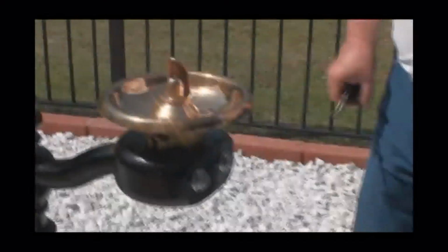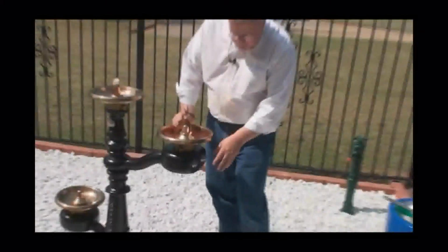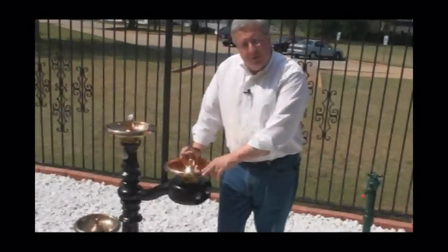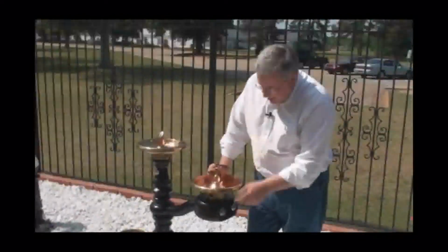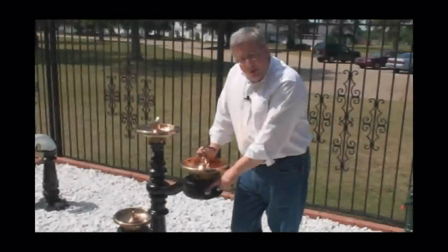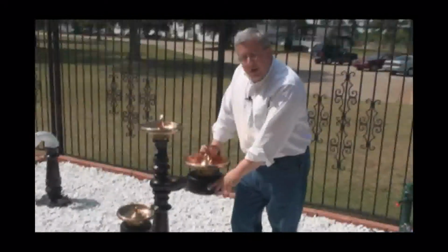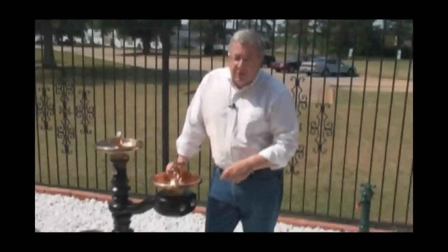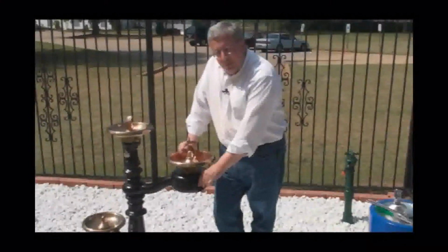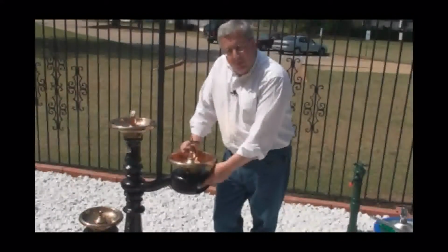If for some reason these drinking fountains are shut off in the winter time and you turn them on in the springtime, there might be a shot that some sort of debris would get into the supply line. And if it gets into the supply line, there's a good chance it's going to get into this cartridge and become a problem. So that would be the other side of the coin, that you might have to replace this cartridge due to the fact that it got debris in the line. If it's an initial installation, if it's a new one, it could also happen that way. If the supply lines were not flushed correctly, there would be a problem with this cartridge.